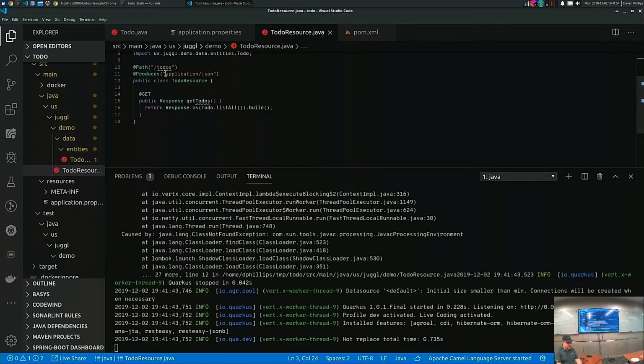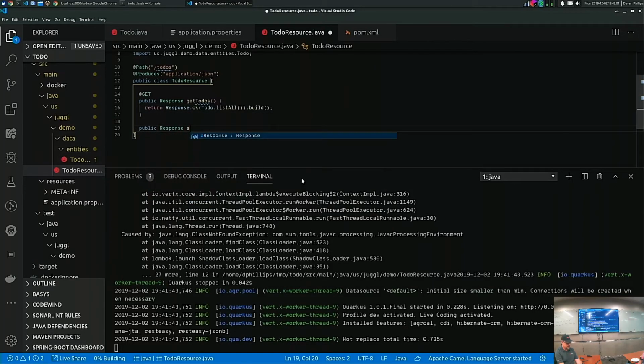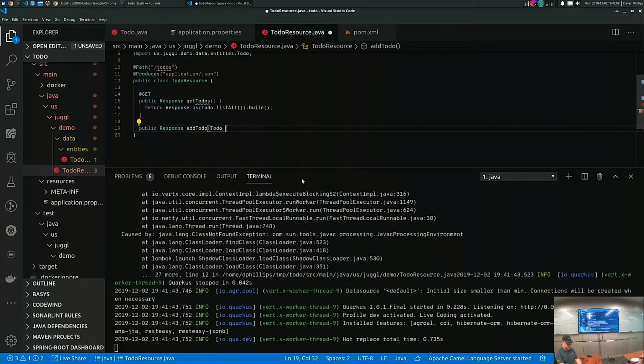So let's say we wanted to add a method to create new to-dos. So we've got public response add to-do, and it's going to accept a to-do object.